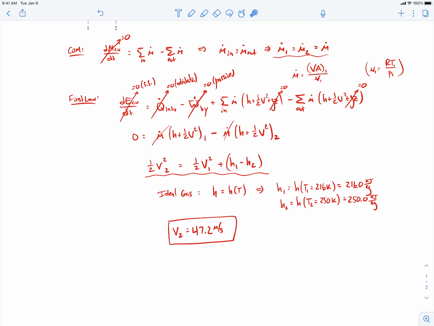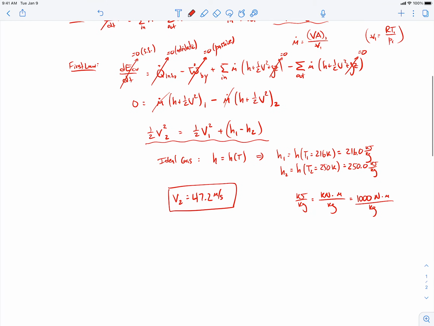One thing I should note, when you do this calculation here, you have to be a little bit careful. Remember, the velocities are in meters per second, and the specific enthalpies are in kilojoules per kilogram. There's a unit conversion that shows up pretty often here that looks like this. Let me just show you from the very start. So you can take a kilojoules per kilogram. That'll be like a kilonewton times a meter per kilogram. And a kilonewton would be like 1,000 newton meters per kilogram.